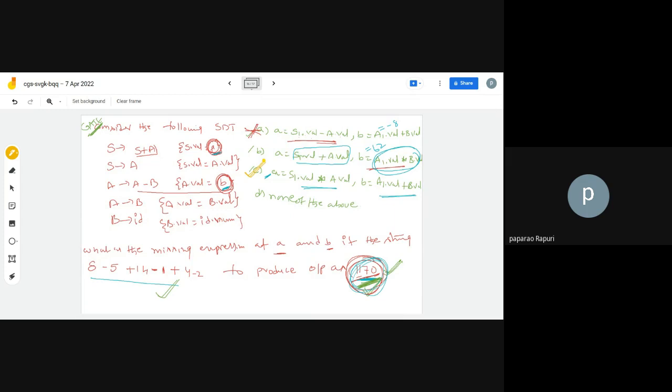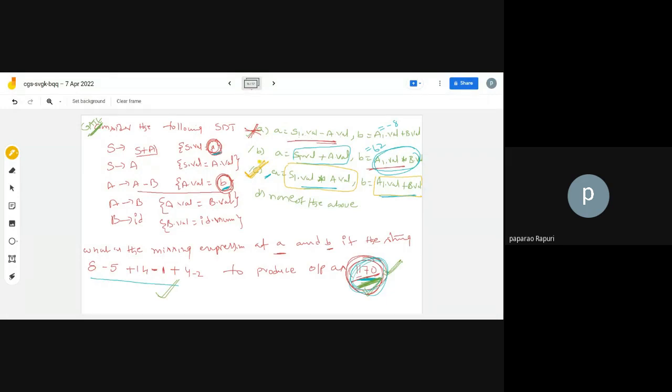these expressions. So the missing expressions are, in the place of A, S equals S1 dot value multiply with A dot value, and in the place of B, A value equals A1 dot value plus B dot value. By substituting these, we'll get the output, sir. So the option is C, sir.